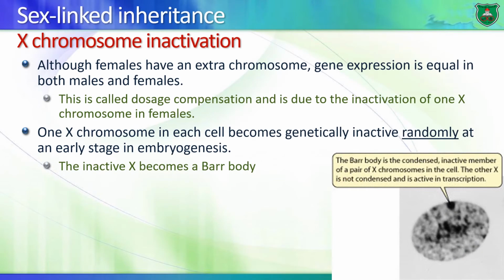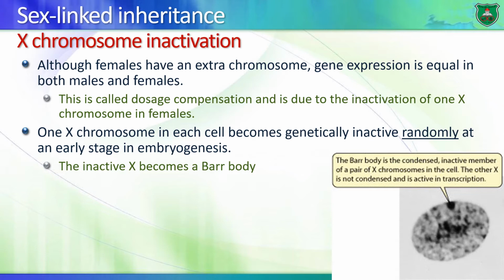Okay, so let's get into sex-linked inheritance. Now, with sex-linked inheritance, it means that the defective gene is present on the X chromosome. Now I have to talk about a phenomenon that we already talked about in the molecular biology lectures, and that is X chromosome inactivation. That is, in females during development, you would have in every single cell one of the X chromosomes being inactivated.